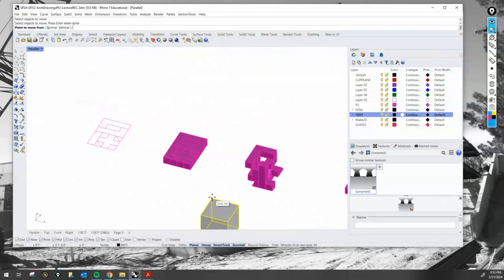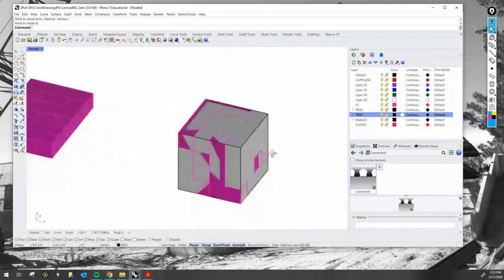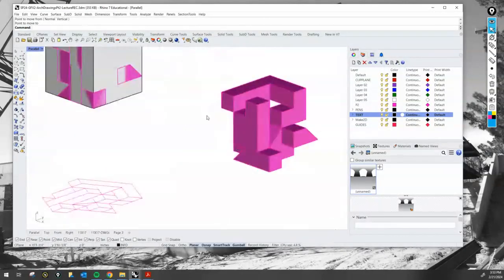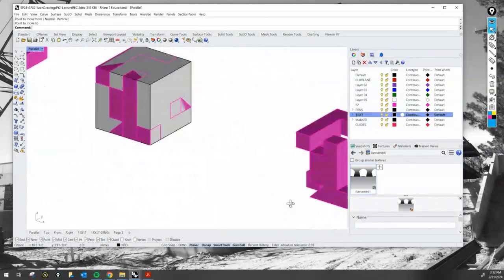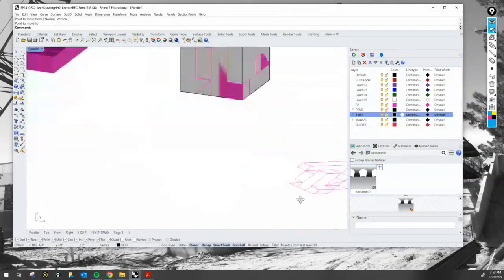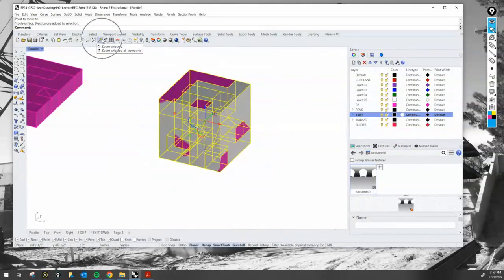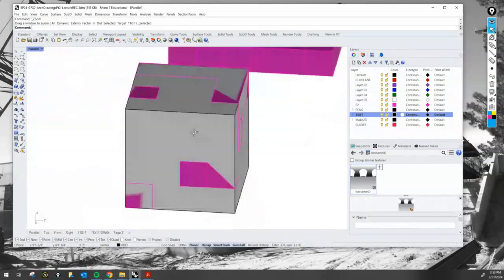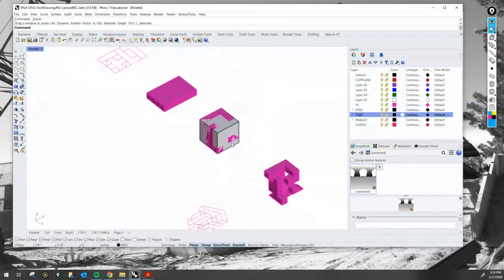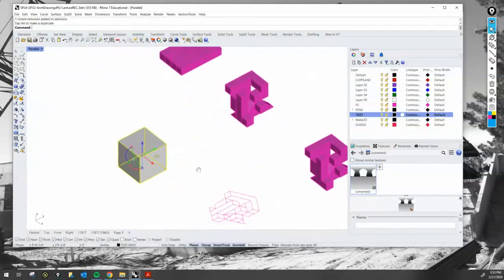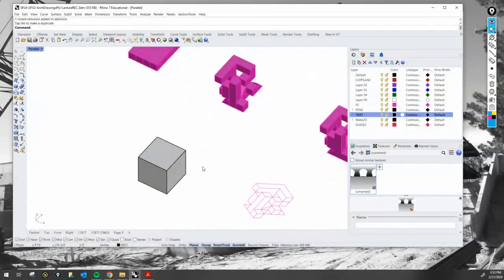So if I type move, select this right here and bring it over here, you see how that model, and whenever your zoom is not working right, right now the center of my zoom is somewhere over here. So if I orbit over here, see how it's hardest to work with. You can just select the object, click right here where it says zoom selected, and your orbit gets recentered. There might be another better way of doing that, but I know that one works for sure. So we have this cube that is our bounding box, where if we were to pick any model by anyone working on this exercise, their model should fit in there, right?